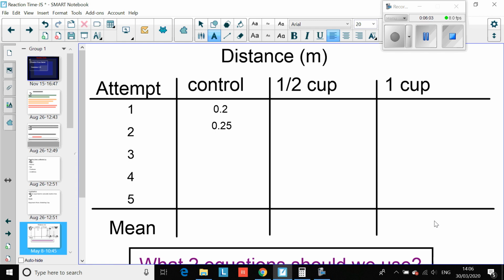So what you can do is pause the tape now, and you can go off and do this experiment. This would probably take you about 15-20 minutes to do properly. And then when you come back, I will show you how we can use this information to calculate your reaction time, because that is where the somewhat complicated maths comes in. So give it a quick go, see how you get on, and I will speak to you in a few minutes.